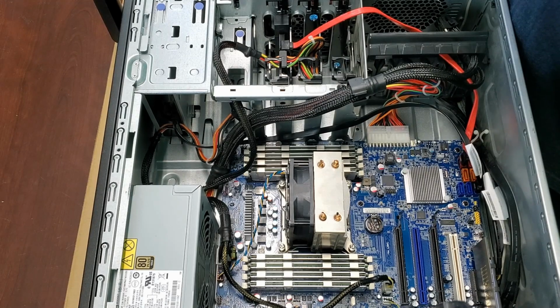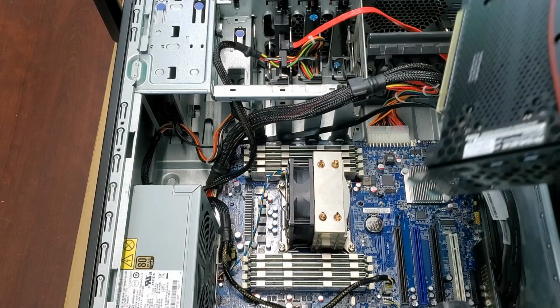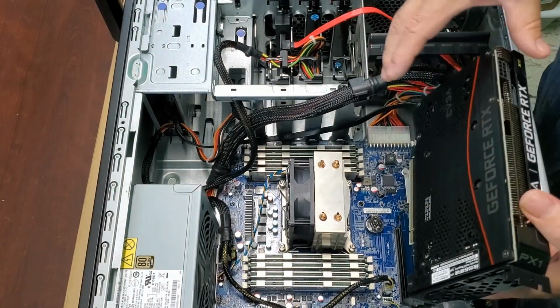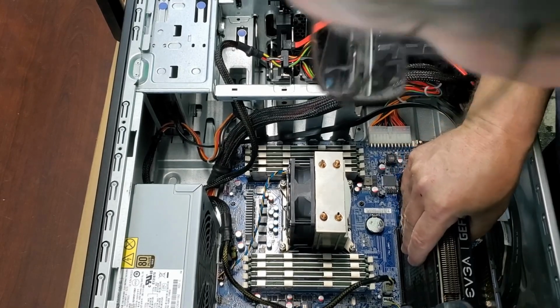I don't need something that's overpowered. This thing has 12 gigabytes, and that's what we were going for. Most video editing programs don't really even use the GPU hardly at all, if at all. There are some exceptions. I believe DaVinci Resolve, and also Video Studio Pro now allows you to set your GPU to help you edit your video. So we're using Video Studio Pro here. I like it. It's simple, it's easy to use, it's powerful enough for what I do. I also use Paint Shop Pro, so it's kind of right there in the family. Price is good. So this is going to help Video Studio Pro run even better.